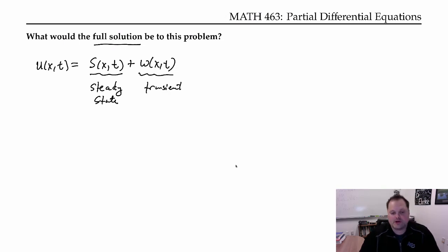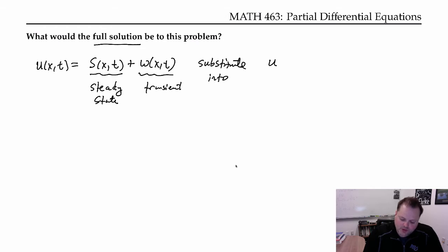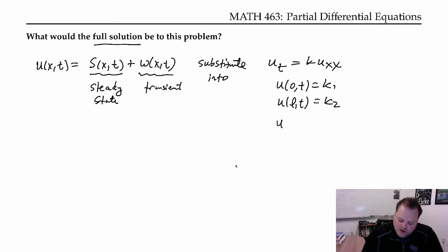And if you remember from our theory of linear differential equations in ODE, every solution to a linear differential equation has a steady state part and a transient part. The same is true of linear partial differential equations. And here's how we're going to use this. We're going to substitute into the actual initial boundary value problem that we were given. So the initial boundary value problem is given by this, and we're going to substitute in our new u and figure out what every piece of this turns into. So we'll start with a reminder of what S of x,t is.